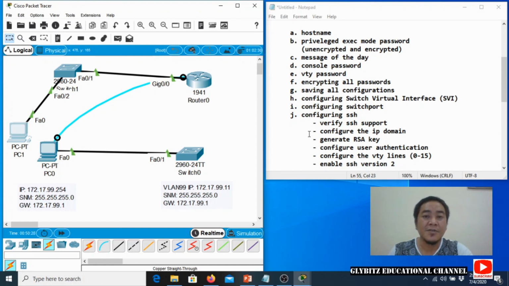And in addition to the security feature, instead of just relying on telnet, which uses plain text, it is better to set up or configure SSH so that the communication between two devices will be encrypted.